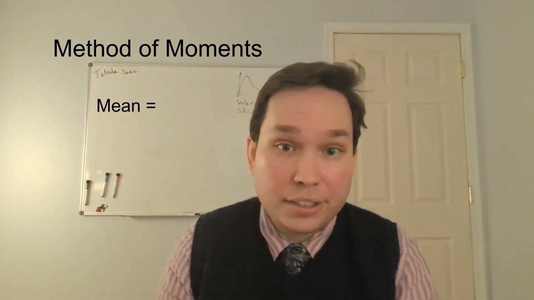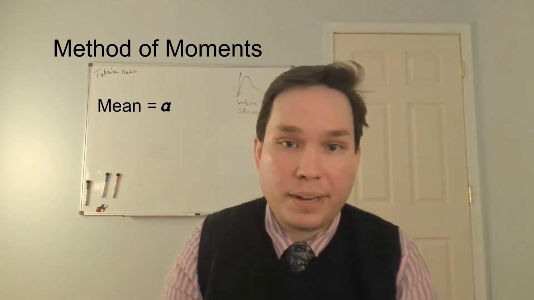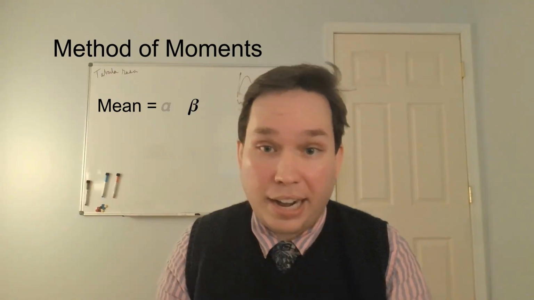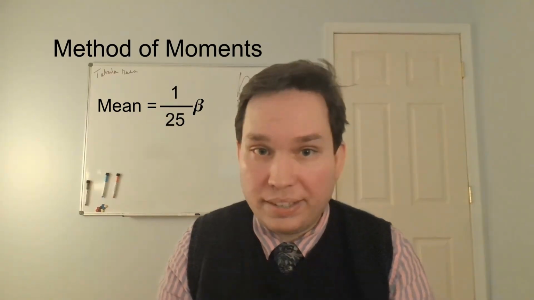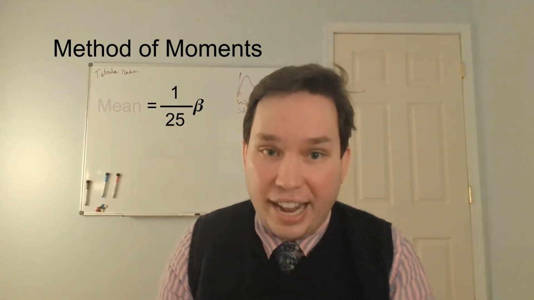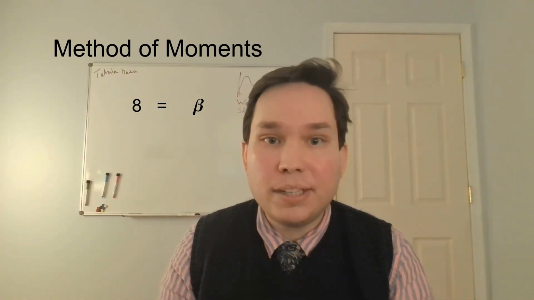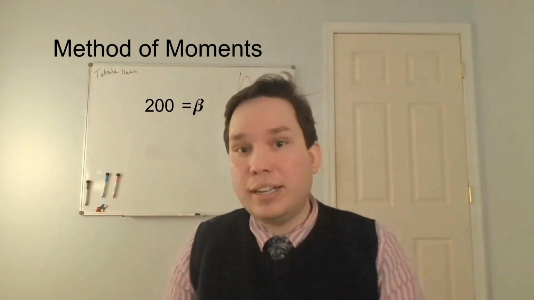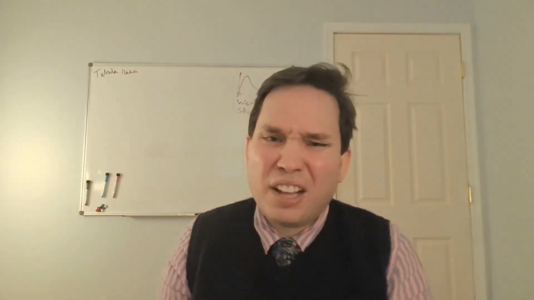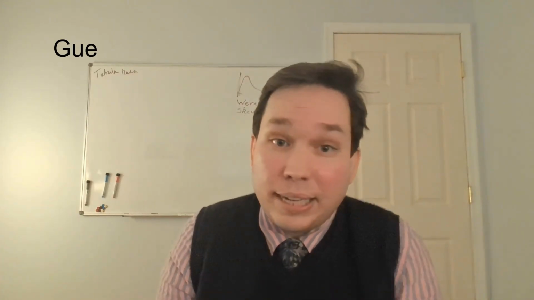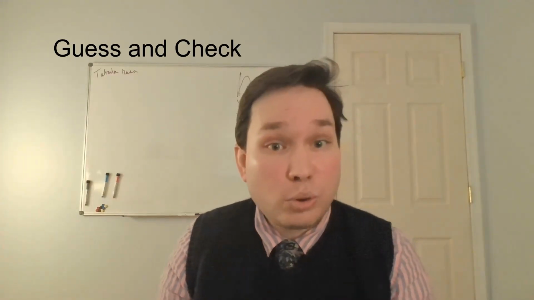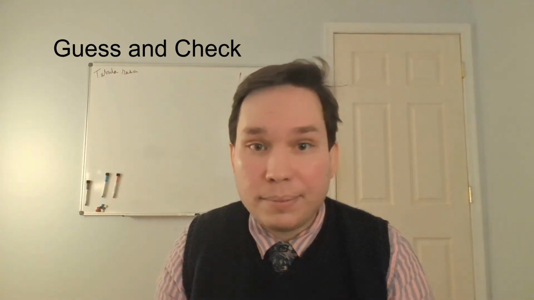The average for a gamma distribution is simply the product of the shape and scale parameters alpha and beta. If we know this shape parameter alpha is equal to 1/25th, to have an average of 8, the scale parameter beta must be 8 times 25 or 200. This is one example of how to work it out. If algebra isn't your favorite, Guess and Check may take some trial and error, but it works. You can try out different values of the parameters until the distribution starts to look right.